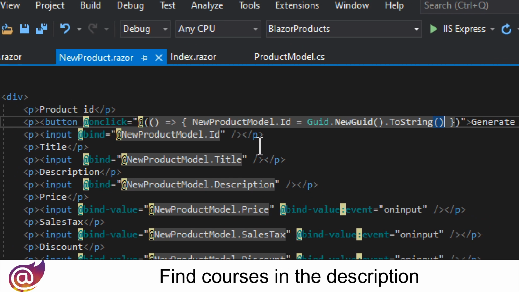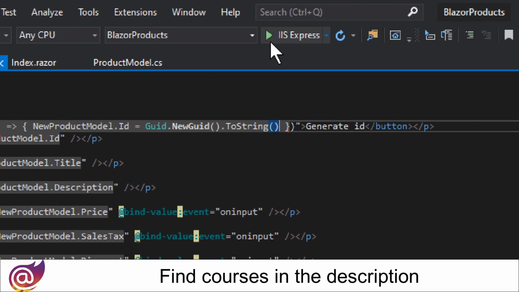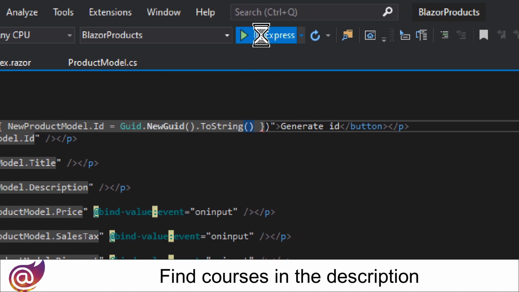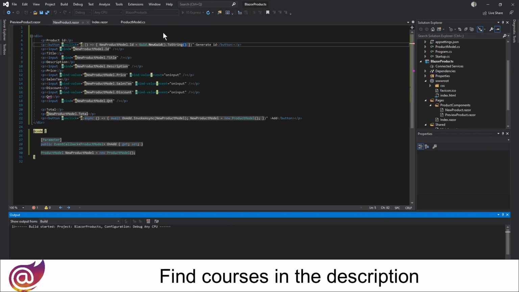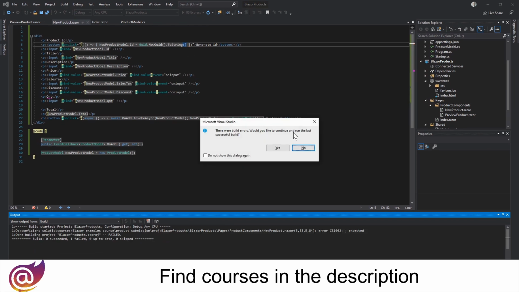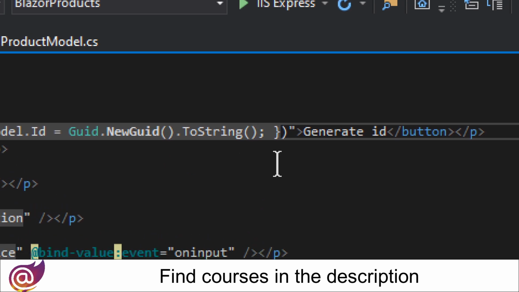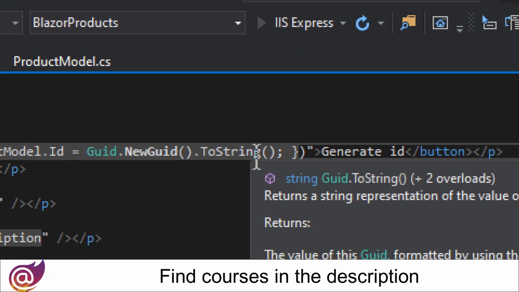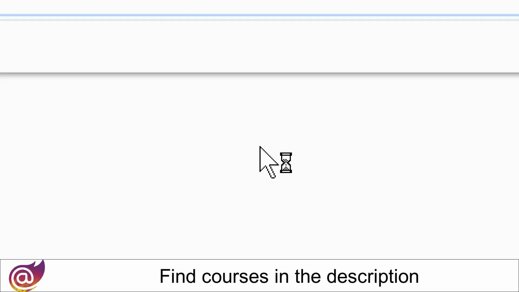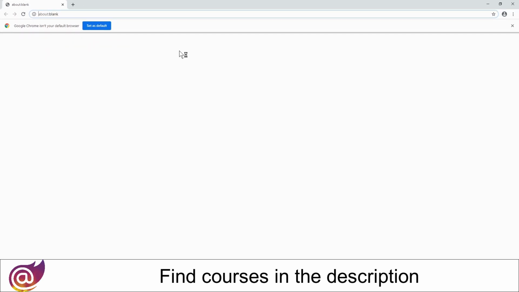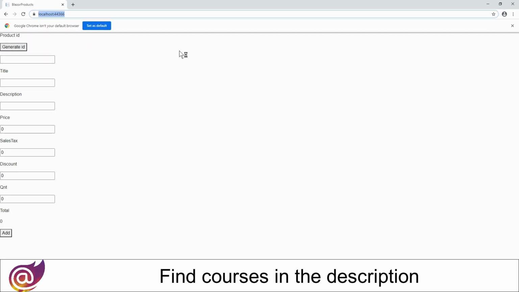We have that, and it should be working, rather. I'm not sure if it's working. We are launching now, and we will take a look. And unfortunately, it won't even launch. Right, what's the problem? Okay, a minor one. We were missing a semicolon here, so it's not a real issue. Right, let's see. Now it's running properly, hopefully.